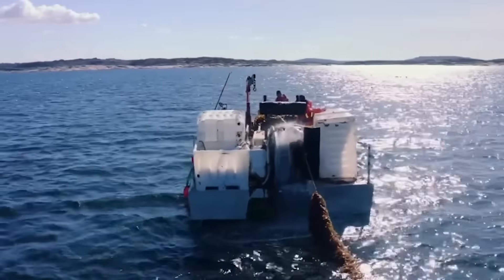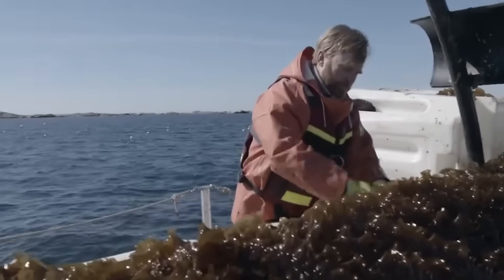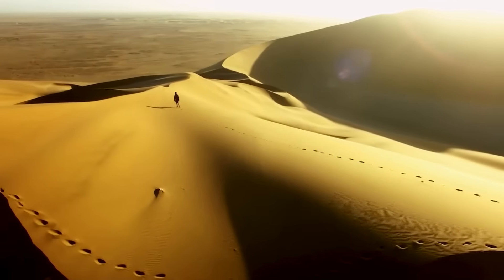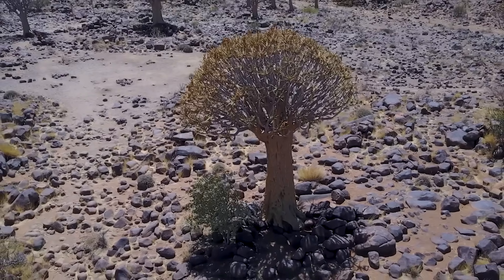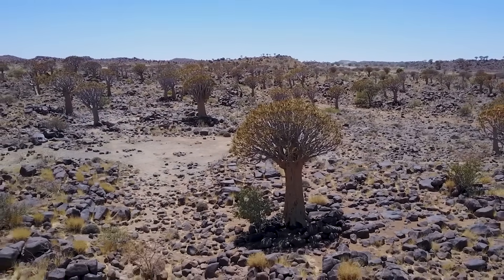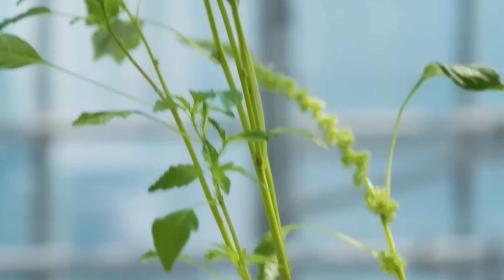The seaweed harvested here is then taken to land, where it's used to create compost, enriching the soil and making it possible to grow plants in places that would otherwise be unsuitable for farming. In areas where the soil is poor and lacking essential nutrients, plants often struggle to grow — they produce fewer fruits, grow more slowly, and in the long run, the soil deteriorates further. Chemicals can be used to help plants grow, but these can have harmful side effects, both for the environment and for the people consuming the crops.